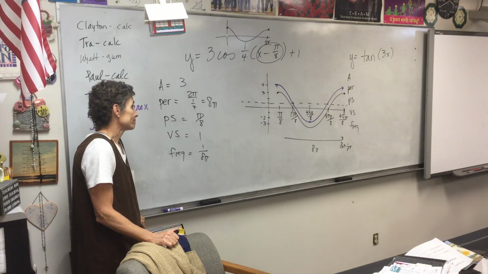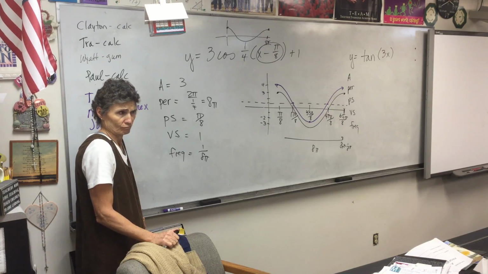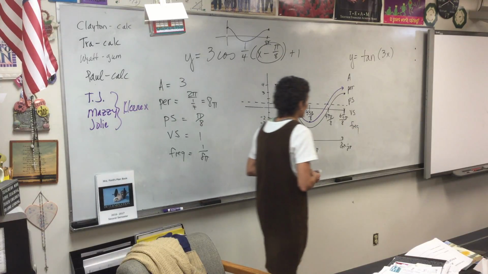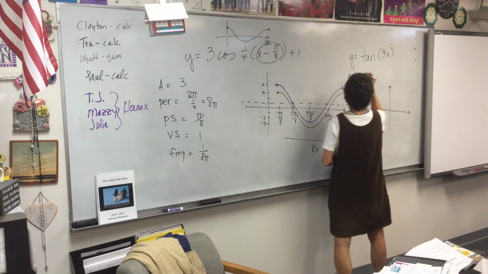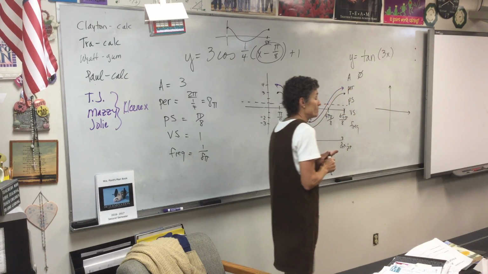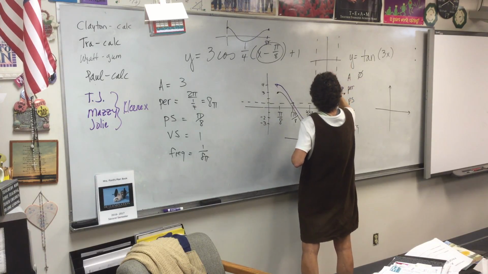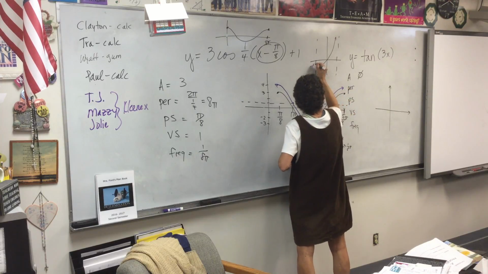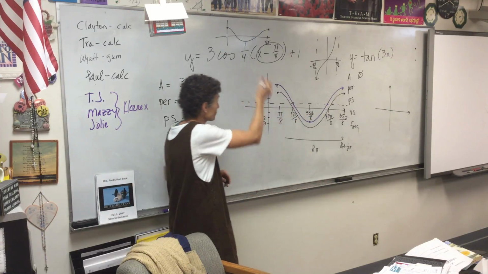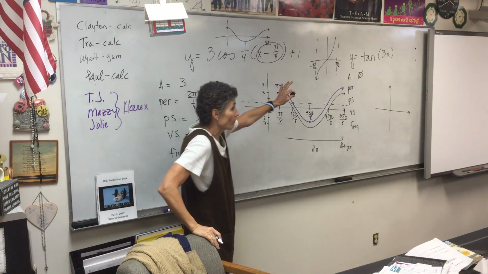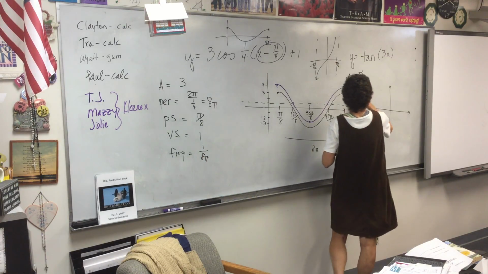Nope. Now for tangent, is there no frequency then? If there's no amplitude? Or wait, no, the period, you have a period. Everything's gonna have a frequency, but you're right, the tangent has no amplitude. Because you know what a tangent curve looks like. A tangent curve has asymptotes at -pi/2 and +pi/2 and goes up. So that's your normal picture. But I made some changes. What have I changed here? What about period?